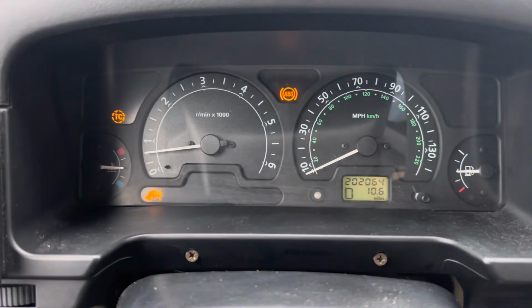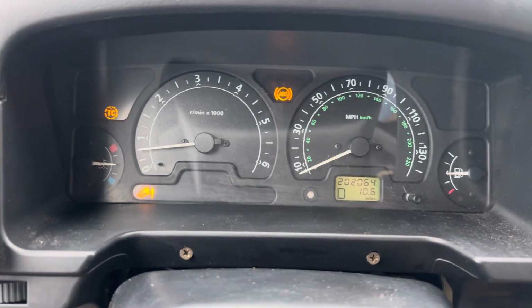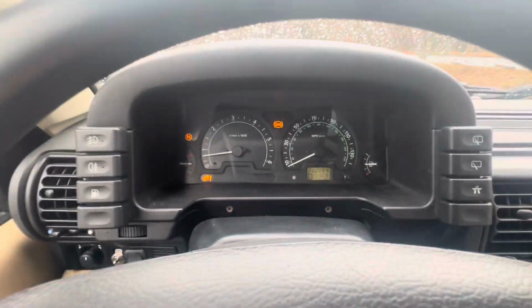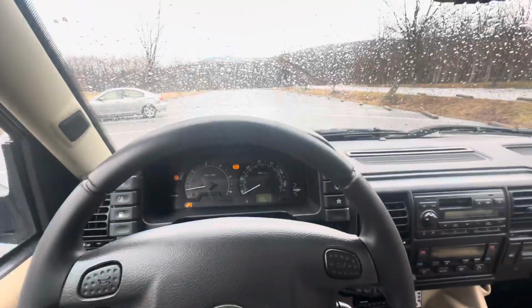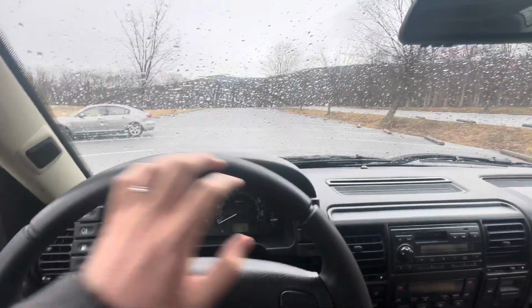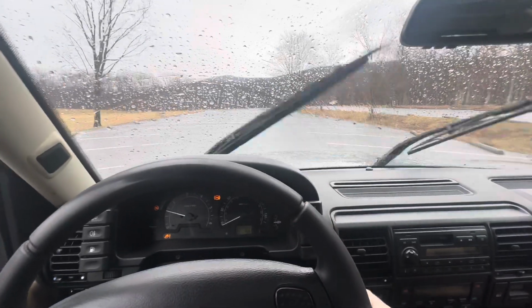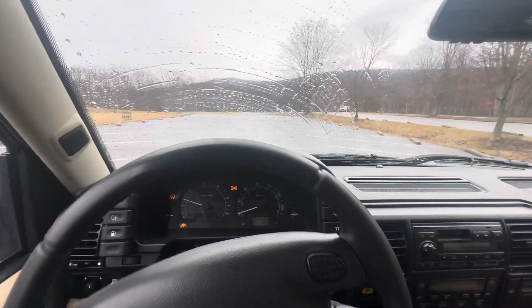All three of these lights, the ABS, traction control, and traction, are all for the ABS. So it's probably just a sensor. We haven't had the time to fix it yet, but it's probably just a wheel sensor. But the vehicle drives great, it really does.